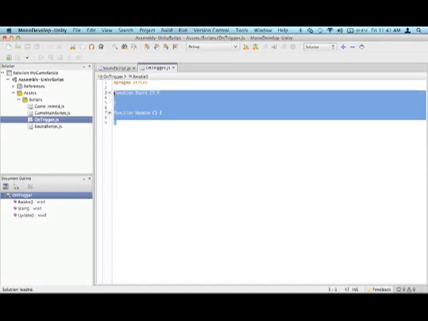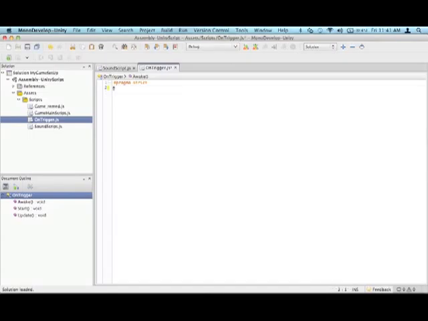And what we're going to do is get rid of pretty much all of this. We're going to leave the pragma strict. Okay. And we're going to come down here and create a new function. And this one's going to be called OnTriggerEnter. Each of those words has a capital letter to begin it, but it's all one word.